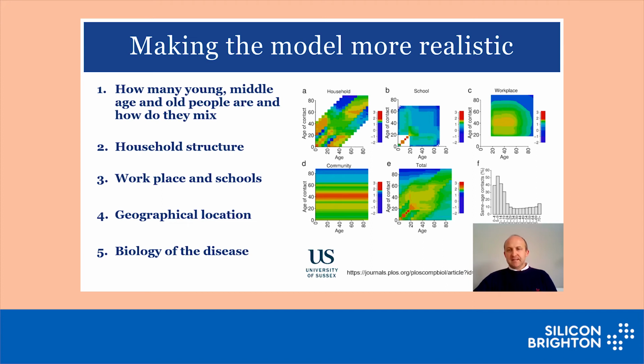But obviously, this division can be made much finer. Here in this graph, you can see that we group individuals by 0 to 4, 5 to 8, and so on. So we have quite a large number of different age groups. As it turns out, the way these individuals interact is, not surprisingly, very different. These mixing matrices give us an idea of how these different age groups mix. For example, you expect that children mix with children quite a lot, and there is also some mixing between children and their grandparents and so on.